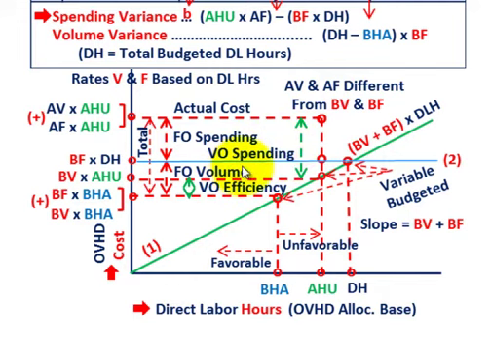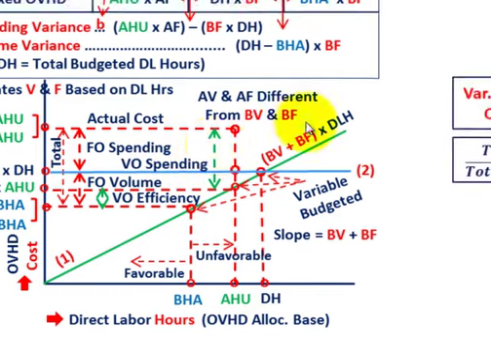The fixed overhead volume variance was just the difference between our blue line and our red line, where they intersected, and the intersection on our green line and our blue line. Then our fixed overhead spending variance was simply the difference between our blue line and our actual cost based on the actual hours used. I believe I've gone through all of them, but I focused in a little larger to understand these different variances. And then one last thing.